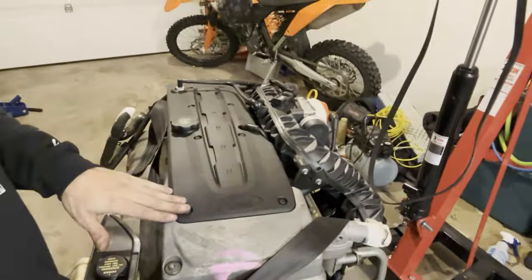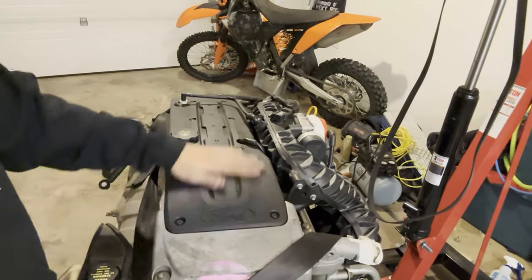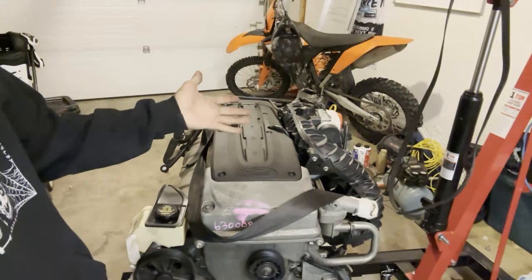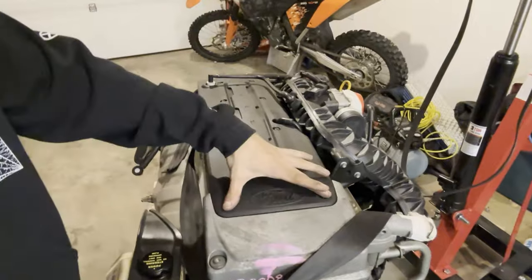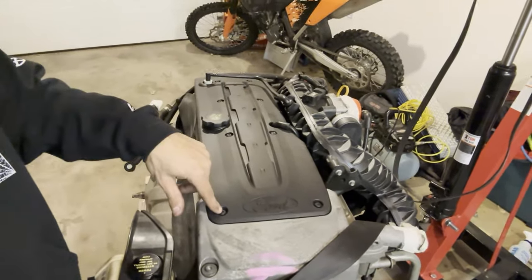Eventually I'll get one that won't say Ford on it, mainly because I just don't like how the symbol looks. It may say nothing, may say something, may get carbon fiber, may do a custom one, maybe shave it. I don't know yet. But get all these Torx bolts out. Eventually we'll change it to something else because I'm not a fan of Torx.